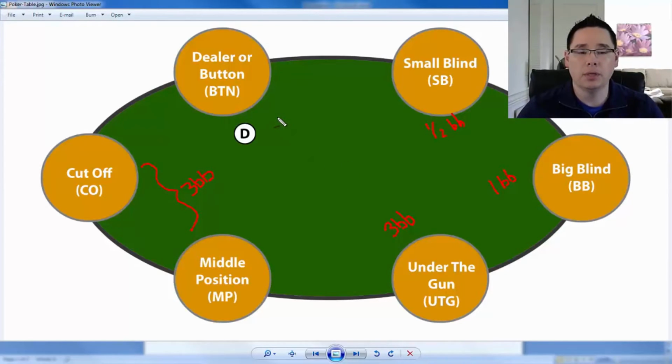Now remember, we talked about stealing in a previous lecture, and stealing is when you open up from the cutoff, the button, or the small blind. Well, my recommendation is once you get to the button, when it's considered a steal, that you bet less at the higher stakes, but at 2NL to 5NL, I recommend that you just stick it in and keep it at 3 big blinds. And same thing in the small blind. If you're in the small blind and you want to steal from the big blind, we want to keep it at 3 big blinds for up to 5NL.